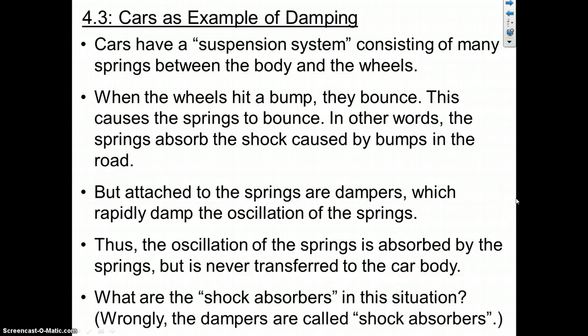So the confusing thing here is shock absorbers. The things that absorb the shock are the springs. The springs start bouncing and then they stop bouncing. But the dampers are what we call shock absorbers. So the book says that this is wrong. It might make sense to you intuitively that we should label the shock absorbers the dampers. But maybe you think that the springs are what absorb the shock, not the dampers. The dampers are what cause the springs to stop bouncing. So anyway, this is a minuscule point. It's in the book, so it's here.